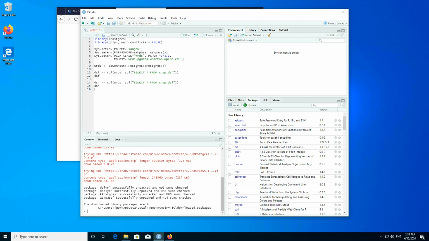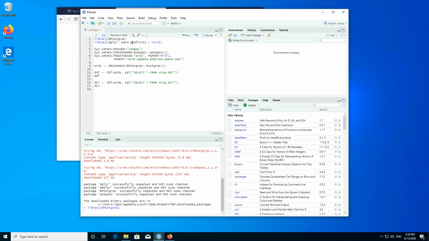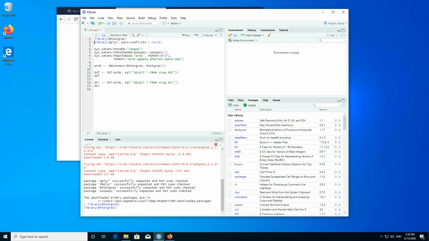Okay, so we've installed the packages. Now we can go up to this code that I happen to have already typed, and this will just allow us to illustrate how we can use RStudio and R code to access the data on the WRDS PostgreSQL database. So we're going to run through this code by selecting the first line and hitting Control Enter to run line by line. It looks like I did it twice for the first line, but that's harmless in this case.